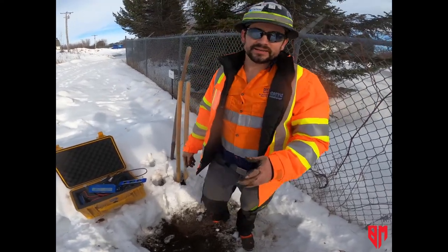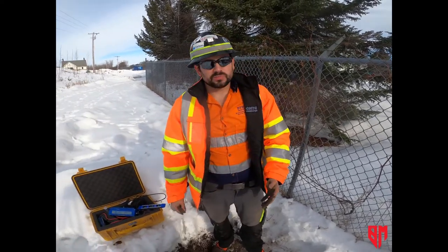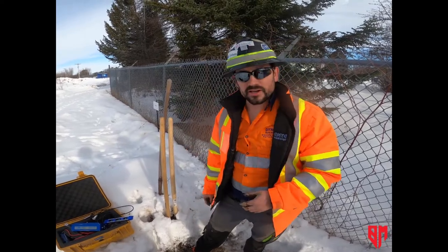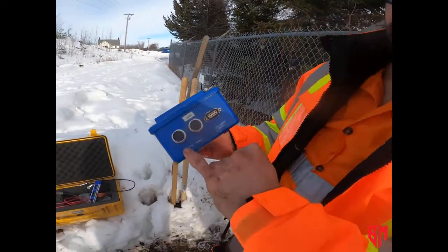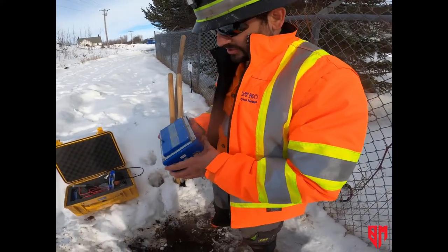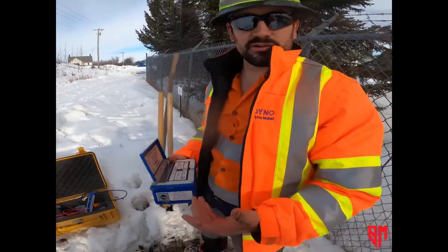The one point I mentioned before is the geophone location — you want it within 10 feet of the residential structure that you're monitoring at. Since we can't get on the nearby property, we're at the closest point on the quarry side of the property. As long as we're at a shorter distance than the residential structure, we're okay. On these old units — the new ones are pretty much the same — you might have a USB port, a sound port, a seismic port, and external power. This is also a download port. The new ones have a bit more, like a USB port or a different type of charging port, but it's all pretty similar. These old units still work — you want to make sure they get calibrated once a year.